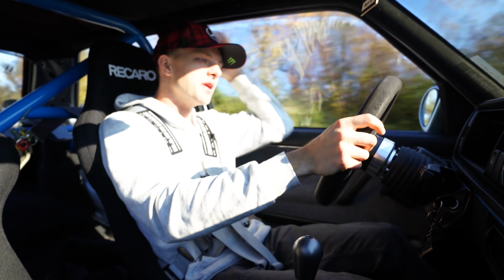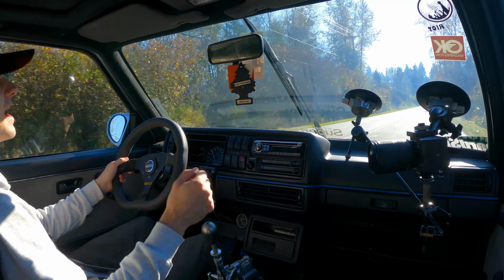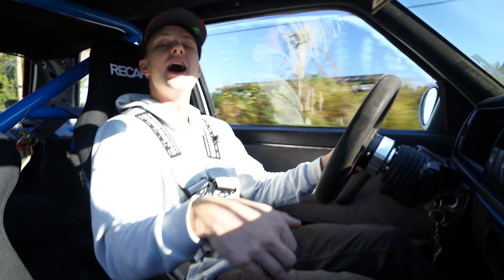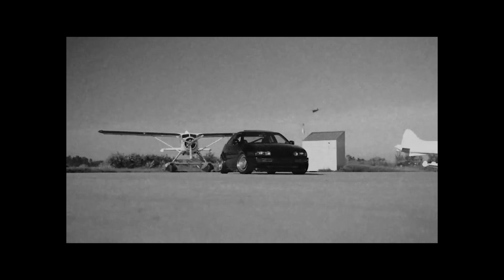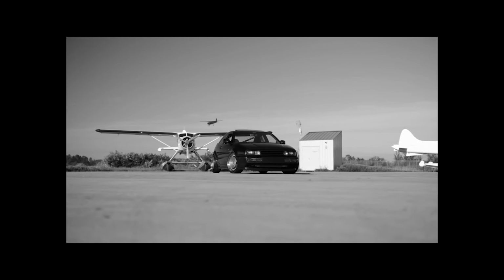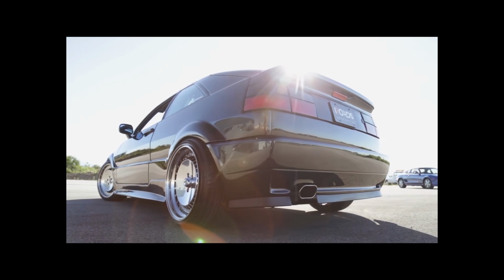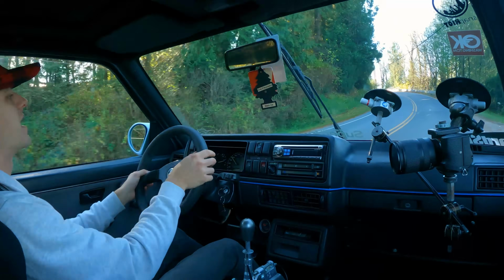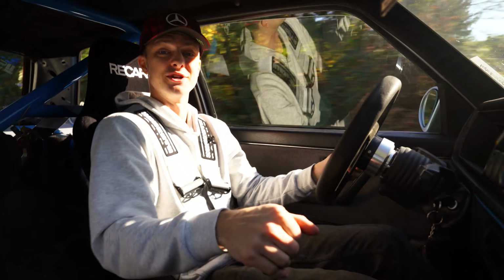Alright, here is Joseph's Mark II Golf VR6 swap. Not only is it a VR6 swap, it's got a centrifugal supercharger on it. Anytime in the past I've driven a boosted VR6, well, first off, Tyler's Corrado, I'll never forget, back in 2016 was the very first boosted VR6 I drove. It was a single turbo VR6, and that car single-handedly changed my mind on what a classic analog Euro car could be with a bunch of power and amazing boost noises.